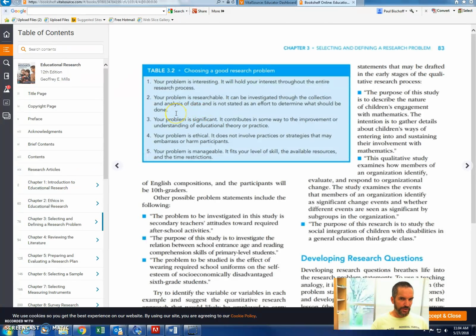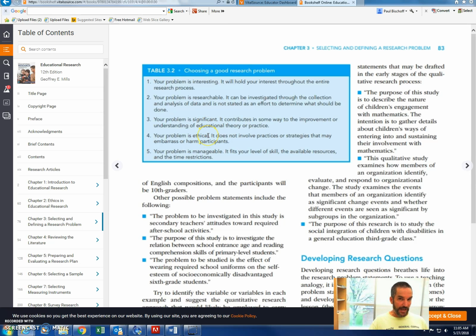A good research question, for anybody, has to be researchable. It has to be doable, given the place where you work and the constraints of your job and the children who you're working with. You have to be able to collect some data in a certain time frame and make sense of it all, and it has to be pretty tight. It also has to be significant. In action research, the research has to be significant for you, for the school where you work, and for your own teaching. It doesn't necessarily need to lead to a new reformation in education. Just significant for you and your teaching and your growth as a teacher scholar.